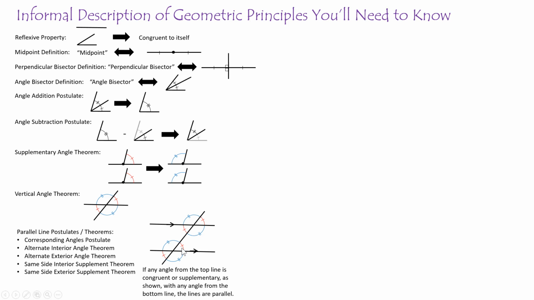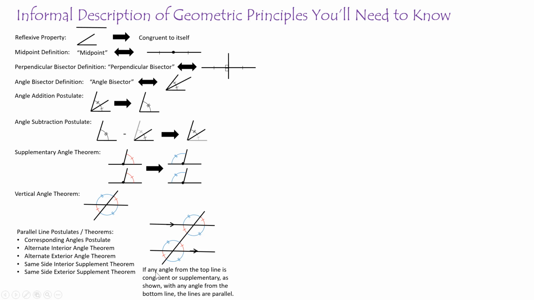And you could see how you would prove that. These are two corresponding angles, right? So they're congruent. And plus the vertical angles are congruent. So therefore the alternate interior angles are congruent. The same with the exterior angles, alternate exterior angles. The same side angles are supplementary to each other, both the interior same side angles and the exterior same side angles. So if you have two parallel lines, you know all that.